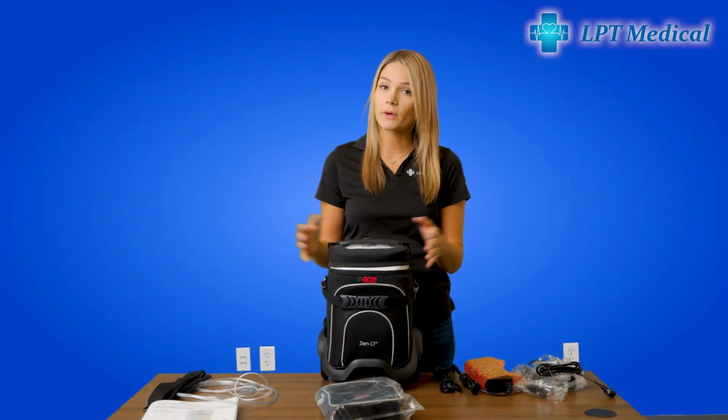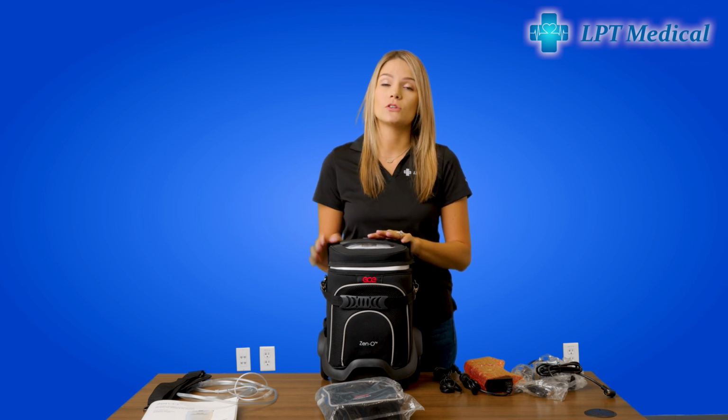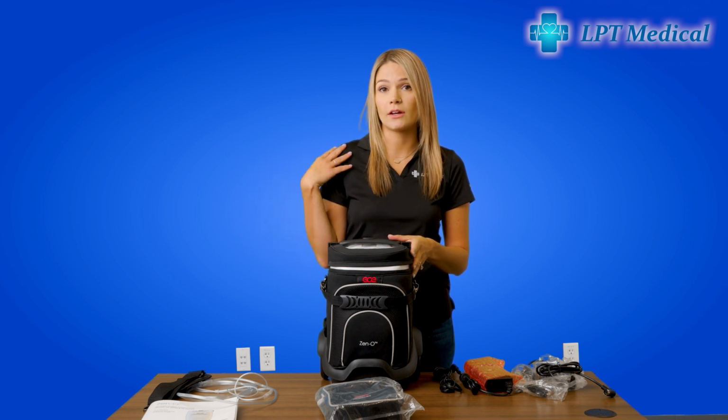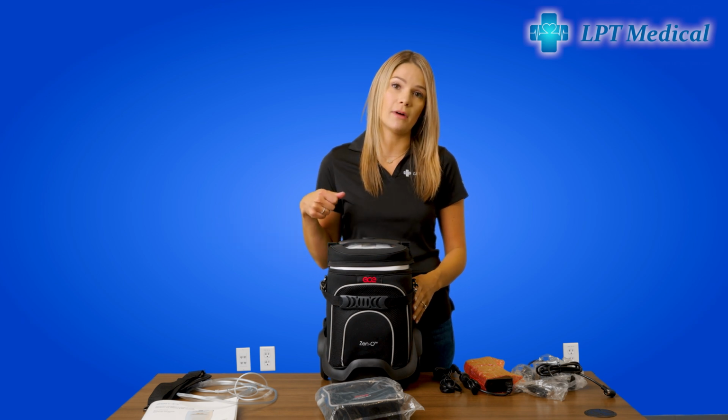The unit is great for people who need both pulse and continuous flow. You can use it continuously at night. You can plug it into the wall, use it overnight use. It has a shoulder strap so you can carry it over your shoulder, or it does come with a travel cart so it's easy to pull behind you.